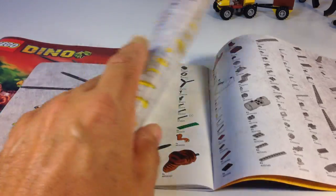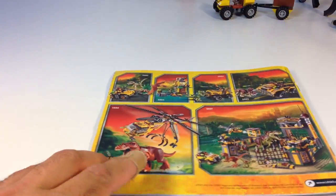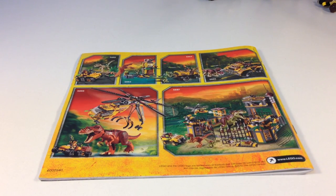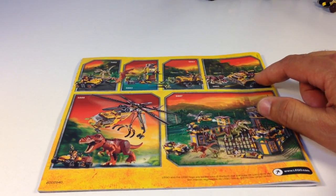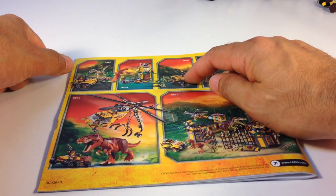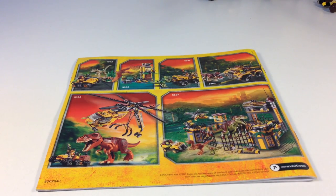And I think we got some pictures in the other one of the other sets. Yeah, this is the one that's got the pictures of the other sets. So it doesn't have all of the sets. It's missing that limited edition one, which we've already reviewed with the airplane. But there's the big research compound one. I forget what they call it. Triceratops. We've reviewed that one. So the only two we got left to do is the Velociraptor set there, and then that one there as well. So 5882 and 5884. So those will be in upcoming videos.